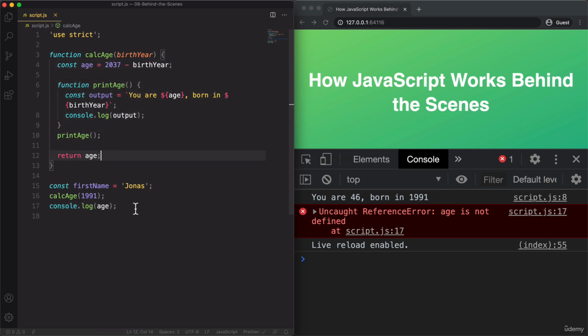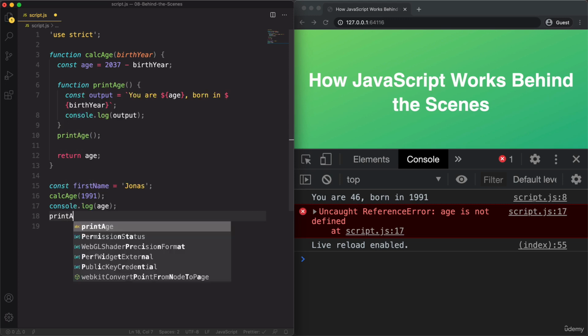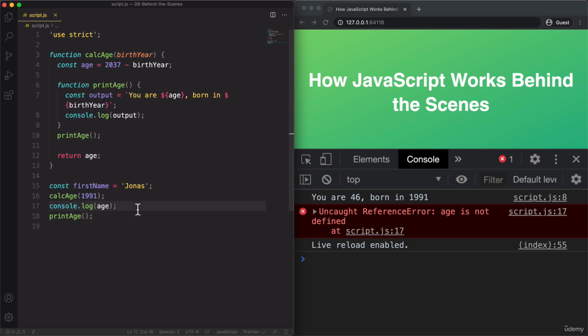Okay, and the same goes for functions again, and so we cannot call the print_h function out here for the same reason. So let's comment out this one. And so now we get print_h is not defined. Okay, so here in the global scope, we do not have access to any variables defined in any other scope.